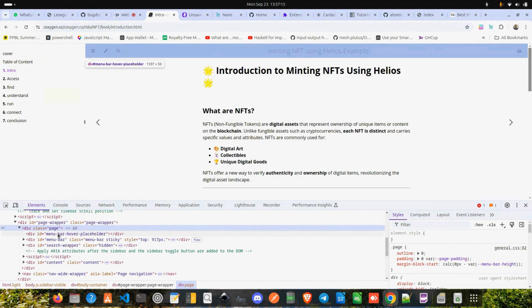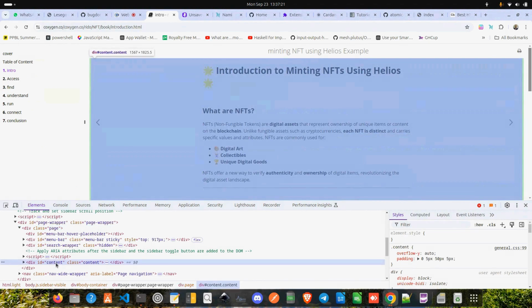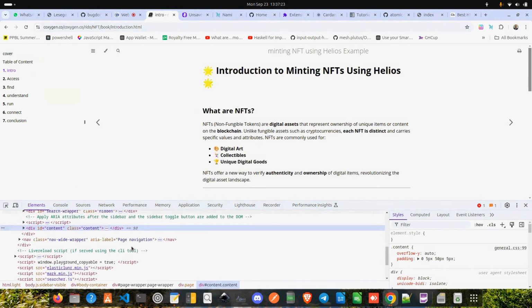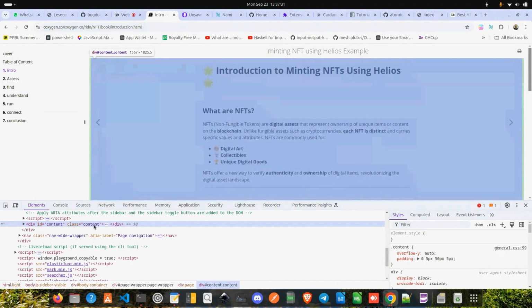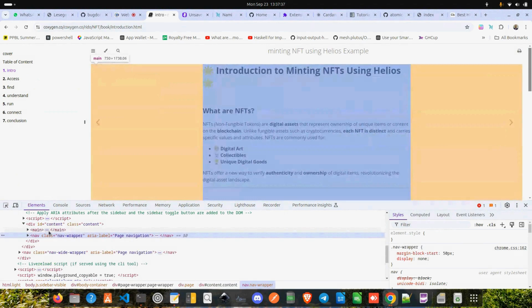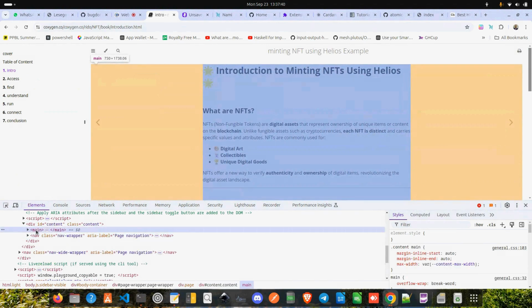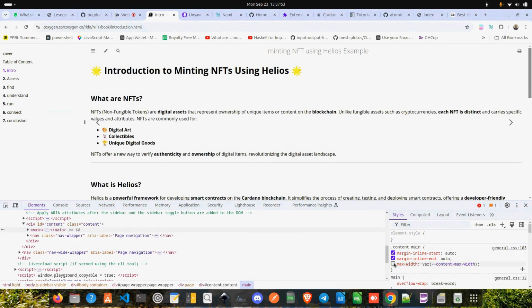Right, there is the menu, top menu. The content. So it is the content CSS. Padding 50 on top, 5 pixels on the left. Okay, let's go inside. Right, there is the main. You see this main? It is the one that is on the left, auto, that is what is causing that.